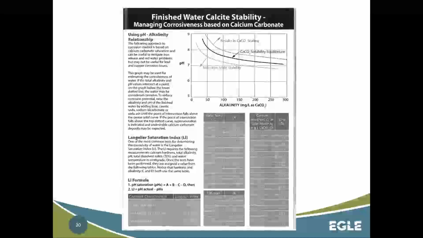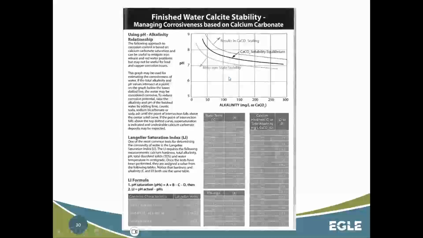And this is just a chart. There's lots of data, science and research papers that go into this. This line right here is your equilibrium state. So if you're going with a negative LSI, it's going to go this way on that dotted line, so you have the potential for scale release or scale instability. And if you're going up on that dotted line, you're actually having some scale formation.